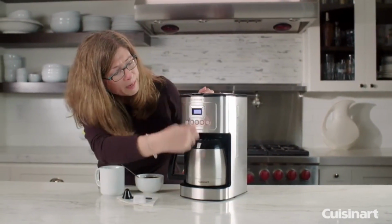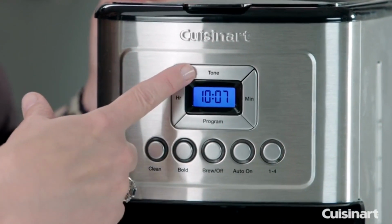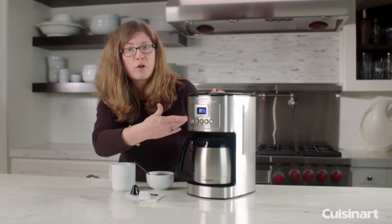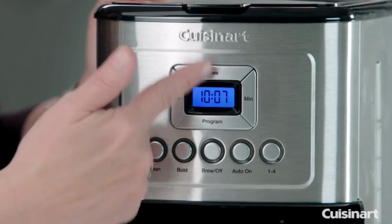So here is your main panel here. You notice that there are four buttons around the clock. The one here says tone, and that's so that you can actually turn the audible ringer off when the coffee is finished. So if you'd prefer not to have it on, that's something you can do. You can turn it on or off.